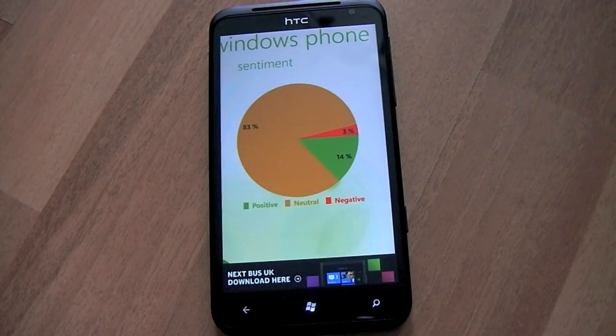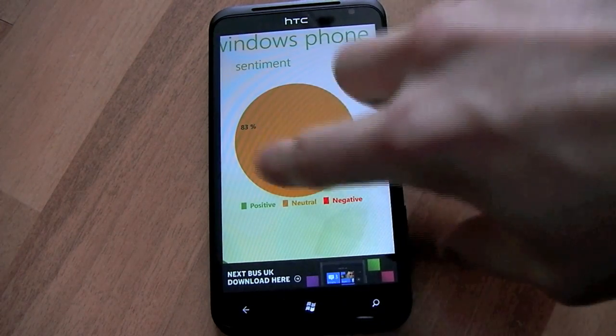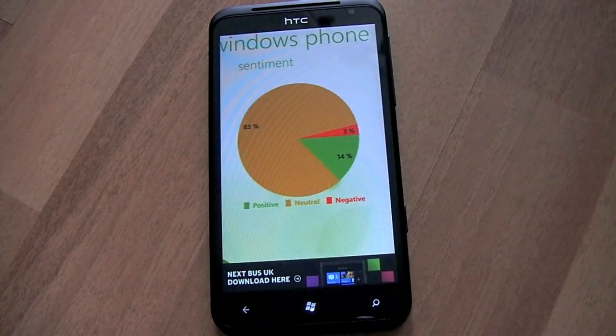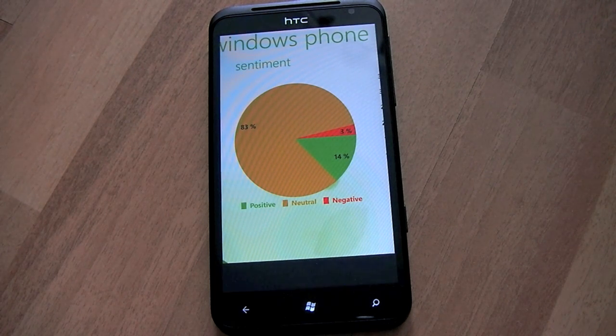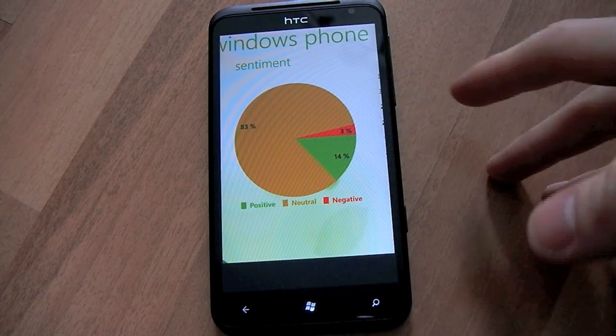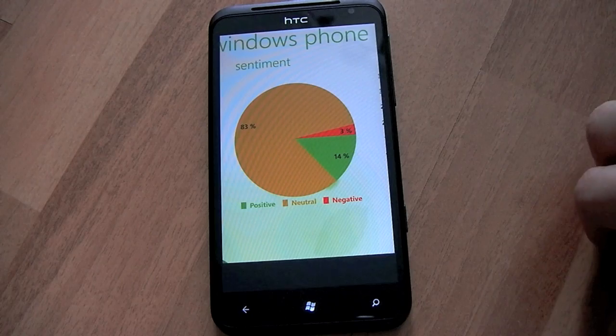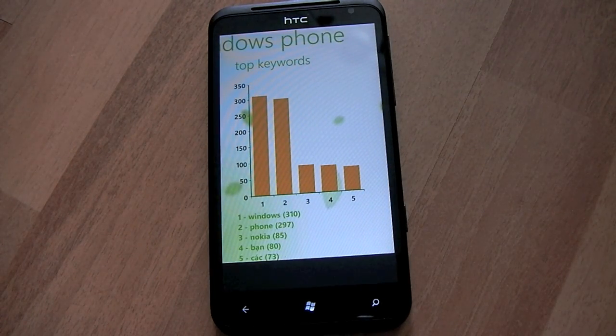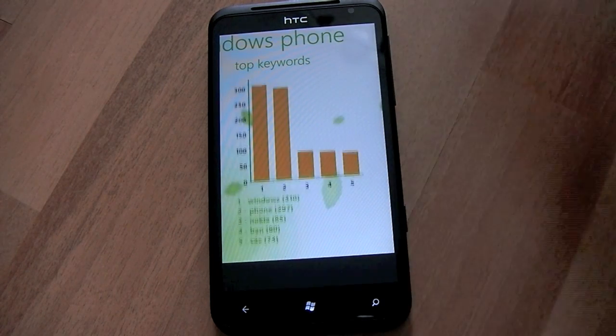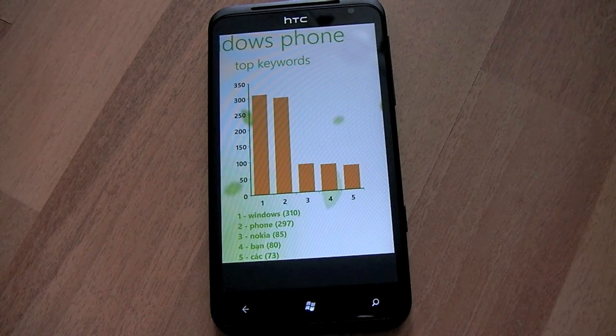So if we scroll across, we've got sentiment, which is one of the values there, so it's a more in-depth look with the positive reaction, neutral reaction, and also negative reaction from the communities filtered through. So it's good that Windows Phone's got 14% positive reaction and only 3% negative, with the rest neutral, which is, I suppose, a good sign. Obviously this isn't completely accurate, so you shouldn't take it to heart, but it gives a good reading of what's going on for that particular topic.